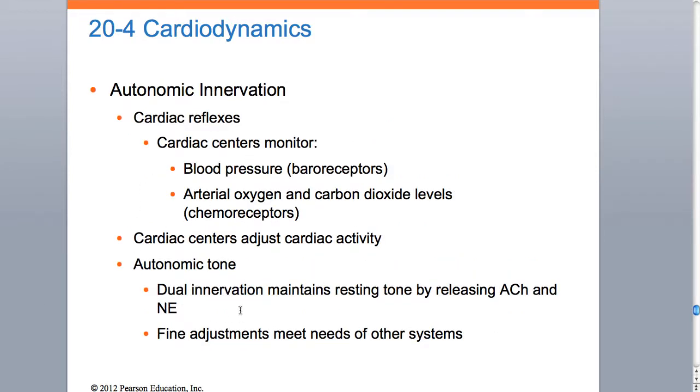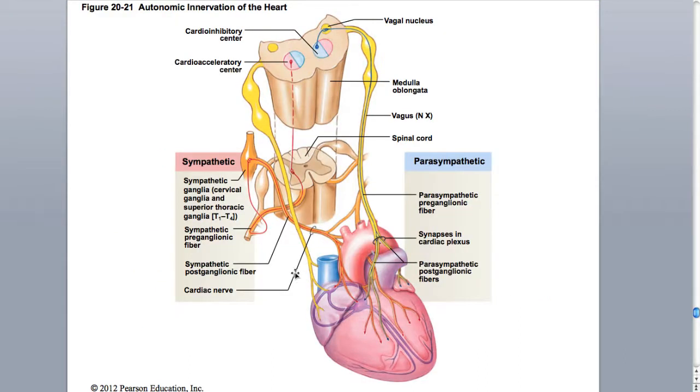Okay. I really don't care too much about this slide other than something we learned in 2401 as well. One of the things we learned in 2401 is that we have baroreceptors and chemoreceptors. Typically these baroreceptors, chemoreceptors are going to be found in two main places. The carotid, right in the neck, in the carotid body area, we have baroreceptors, chemoreceptors, and also in the arch of the aorta. So moving to that picture, we see this.